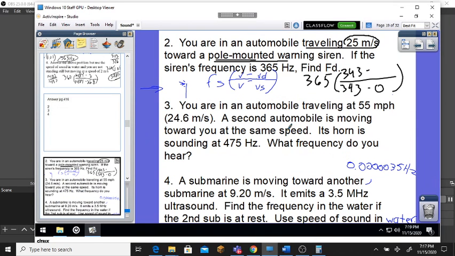But in this example, you're going this fast, but the pole is not moving, okay? The pole is 0, in this case 0 is on the bottom and 25 goes on top, okay? And from here, you guys can solve the rest, okay? Another thing is for here, 3.5 megahertz is 0.000035 hertz. So you're gonna have to use this for this part right here for FS. Okay, you guys can solve the rest.